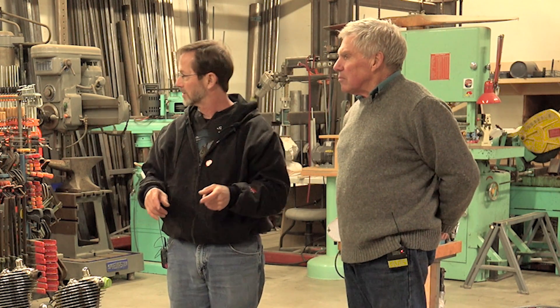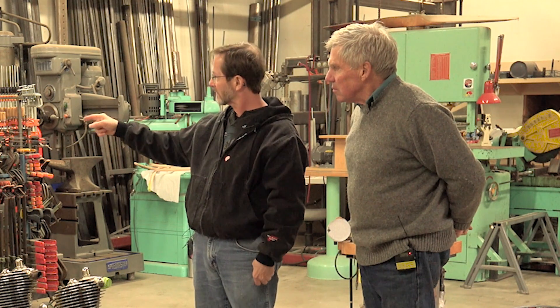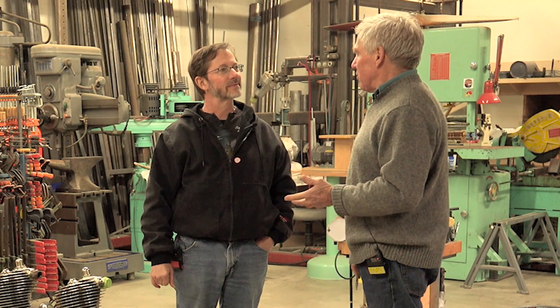Before we start walking around the shop, one of the things I wanted to mention — you've got these massive disc sanders. Are those both big disc sanders? Yeah. Those are both made by Max Manufacturing, which was down in San Jose. I got to know the owner because I wanted a spindle sander of theirs but couldn't afford it. So I got the individual spindles and was trying to transform my big old drill press into a spindle sander. It worked out great until I brought it up to speed, and then it was too much speed for the Babbitt bearings.